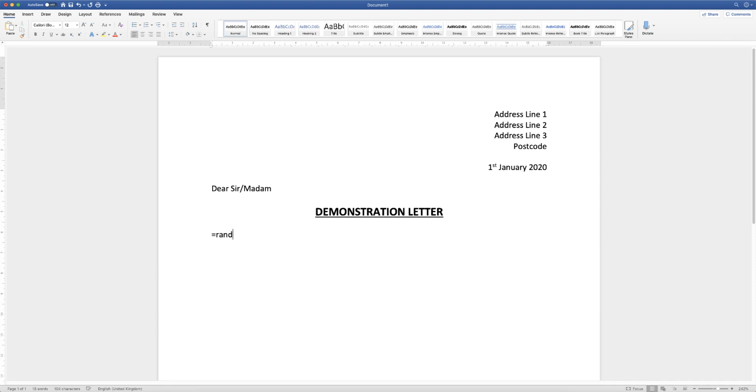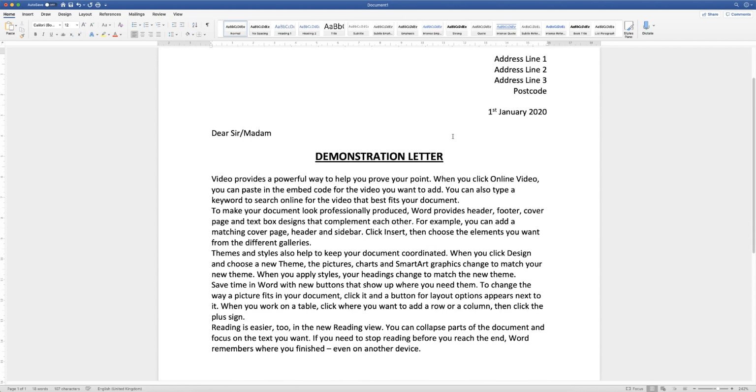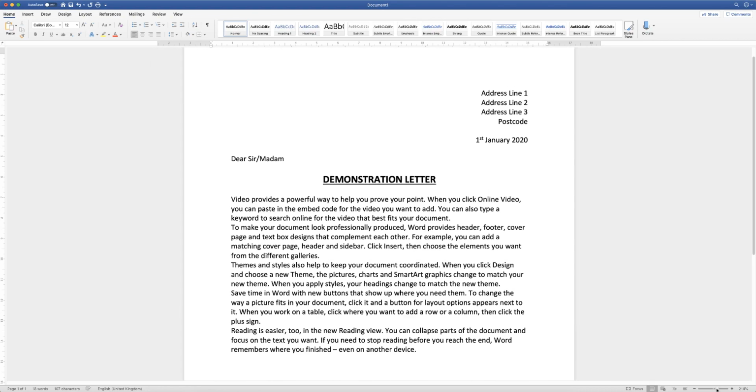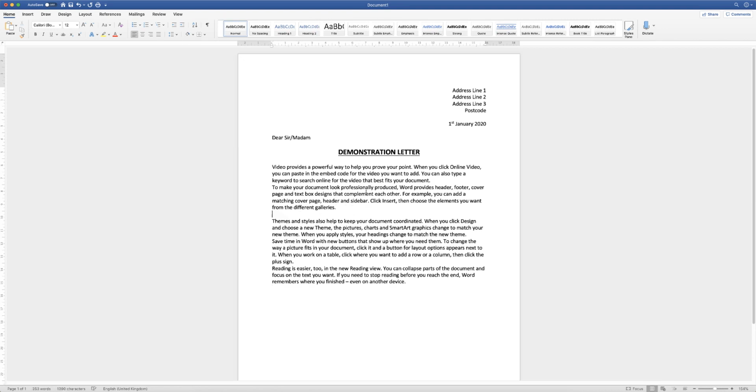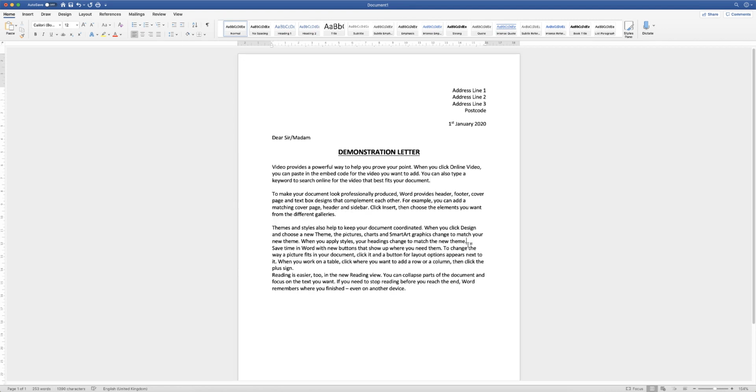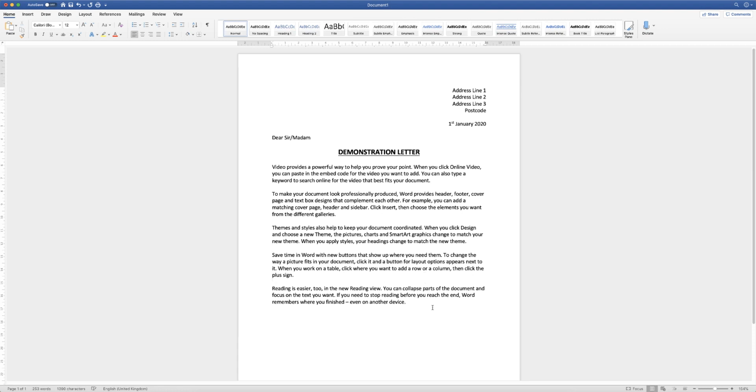So I'm just going to put some random text into my letter. And I'm just going to spread out those paragraphs to make it more appealing. Now at the end of this I will be showing you how to format this letter if you don't like the font or you don't like the size of the font or the alignments. I'll show you all that at the end once we finish the letter. So I'm just going to hit the return key twice and then just put in my signature block.